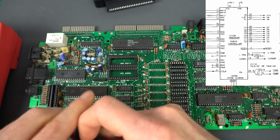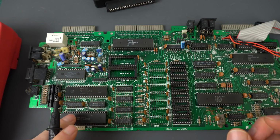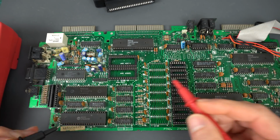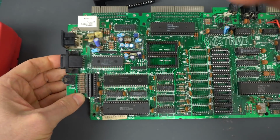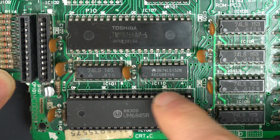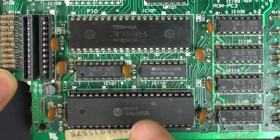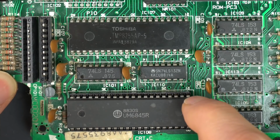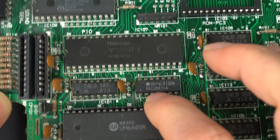So I started tracing those buses just to make sure that there was correct connectivity. The data bus is lines 26 through 33. And by the way, that is one of the awesome features of the Amstrad CPC board. Let's see, can we zoom in? The pins are numbered every 5. That is so useful. I hate the ones that don't have any numbering, where you have to start counting from there all the time. So I love that feature.